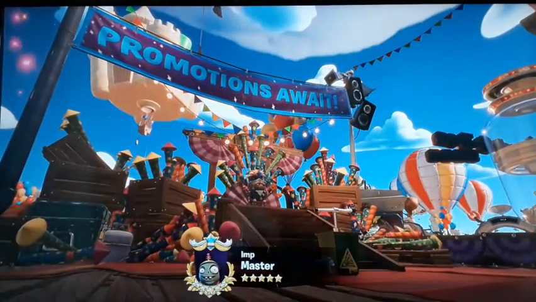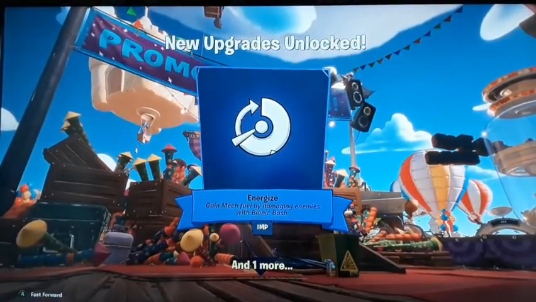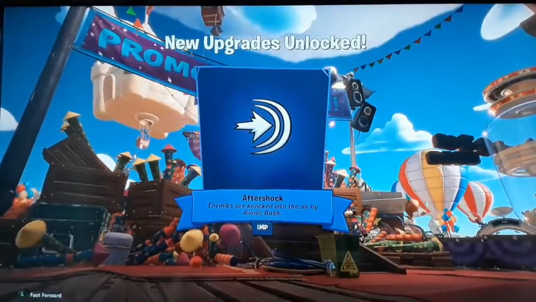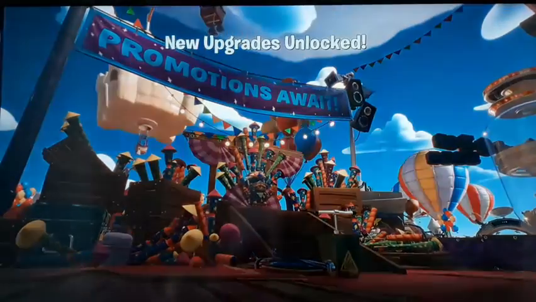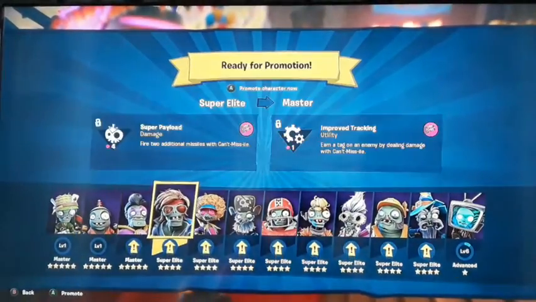Now for the Imp. Imp is now Master. Energize, gain mech fuel by damaging enemies with Bionic Bash. That's a cool one actually. Aftershock, enemies are knocked into the air by Bionic Bash. So you get two for the same one pretty much, which is pretty nice.